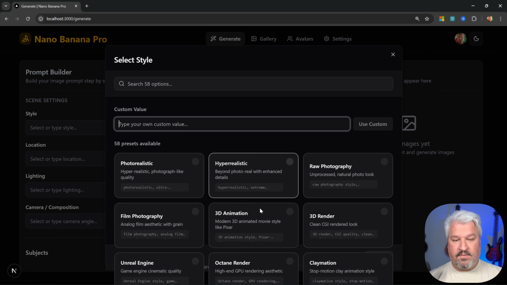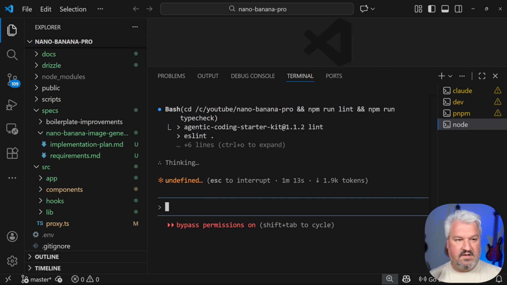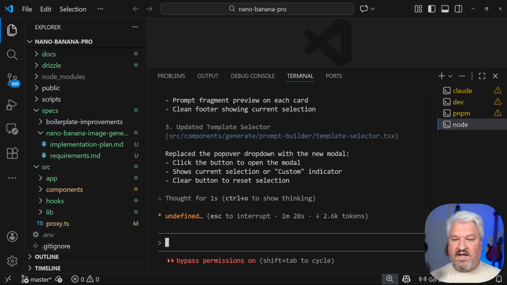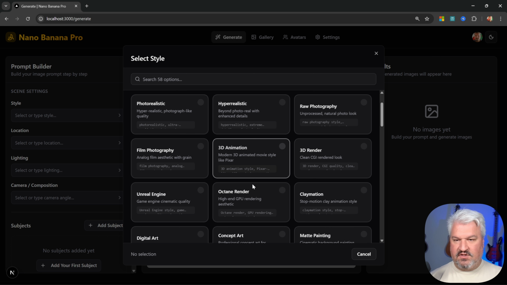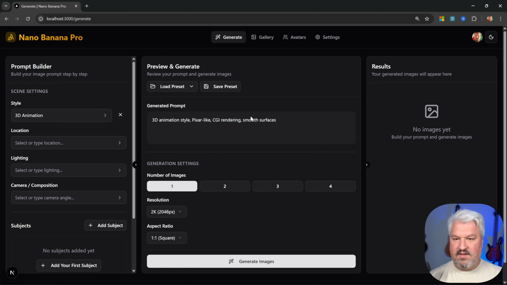I notice that I'm unable to scroll through any of these cards, so all we have to do is go back to Claude and say, alright, so I just tested this. When the modal shows up, I'm unable to scroll down to view all of the cards in the modal. It's kind of clipping through the bottom of the page. Right, cool, so this issue is resolved as well. Let's actually do something like a 3D animation.